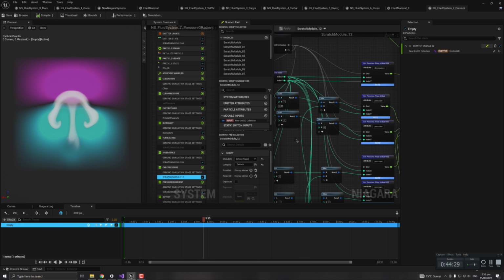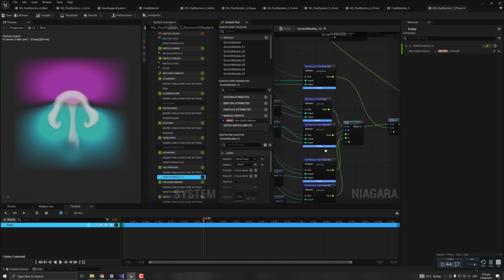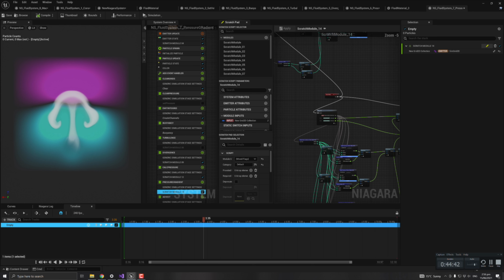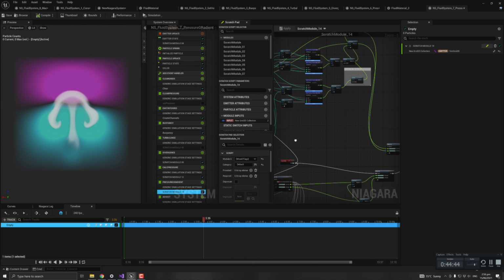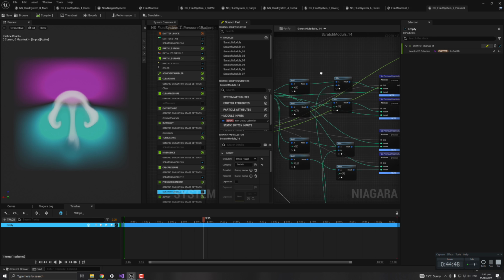This is a very common operation that we're doing. We're looking at our neighbors, sampling the pressure to the right and left of us.